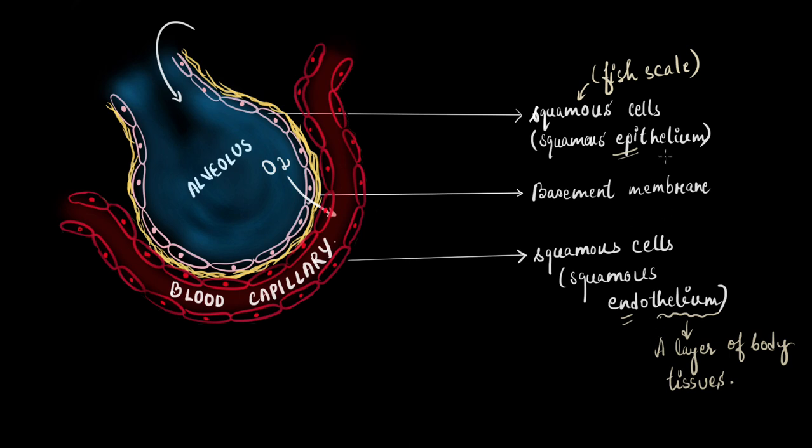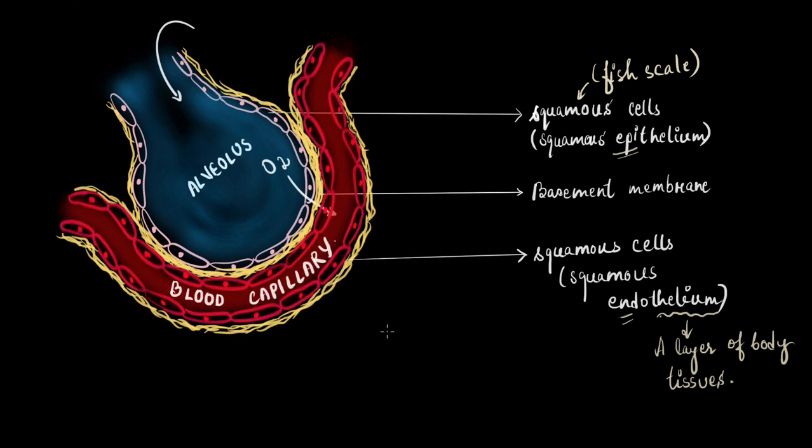Now, the reason I am emphasizing on these two terms is because they are often asked in multiple choice questions in exams and it often confuses students. So, always remember that endothelium means inside. It will always line something which is closed, which is inside. Now, do you remember that we discussed that the squamous cells of the alveoli, they can't sit alone. They need a basement membrane for their structural support. Well, the squamous cells of the blood capillaries also need the same. They will also require basement membranes to support their structure.